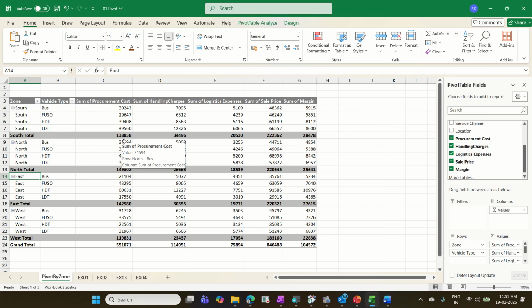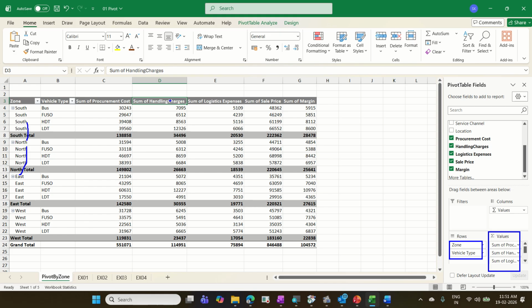Out of the three methods, two methods will work if you want to do the same thing with your columns. This is zone, vehicle type, whichever we have used under the rows, so we can very easily drag and drop, change the headings or right click. But this one I want to interchange, whatever we did in Sigma values.